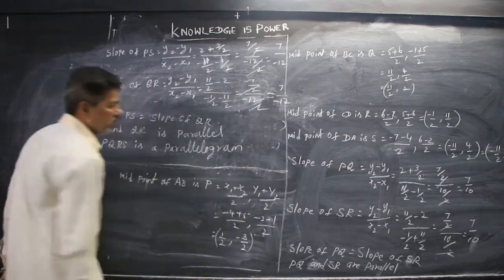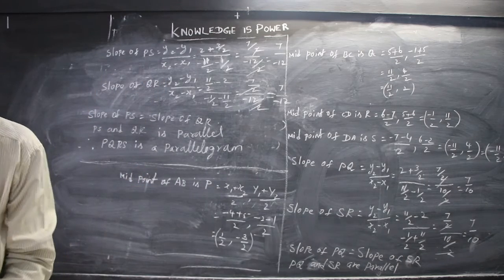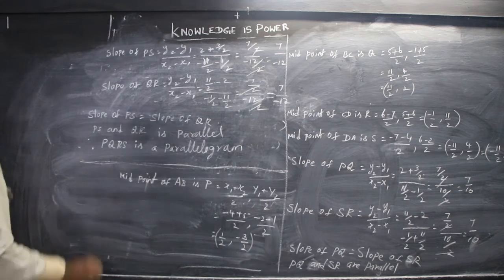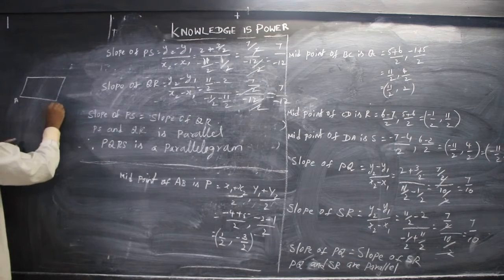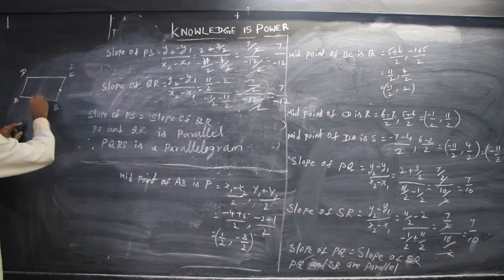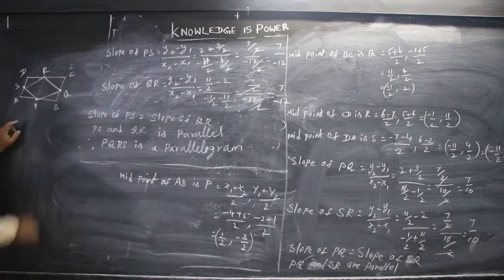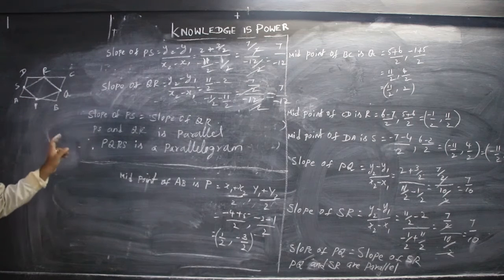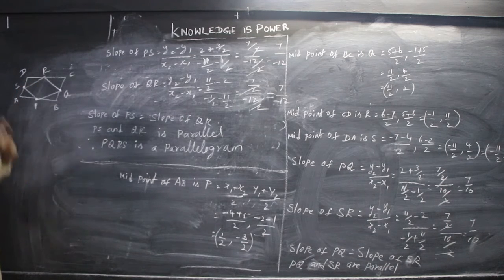So that much of big sums is there. You have to carry out within the time. See, I repeat here, very very important different sums. I already told in the diagram itself what one of the quadrilateral, what is that? A, B, C, D is given. Okay. So P already came, that is P, Q, R, S. This P, Q, R, S is a parallelogram. They are asking to prove this also as a parallelogram.